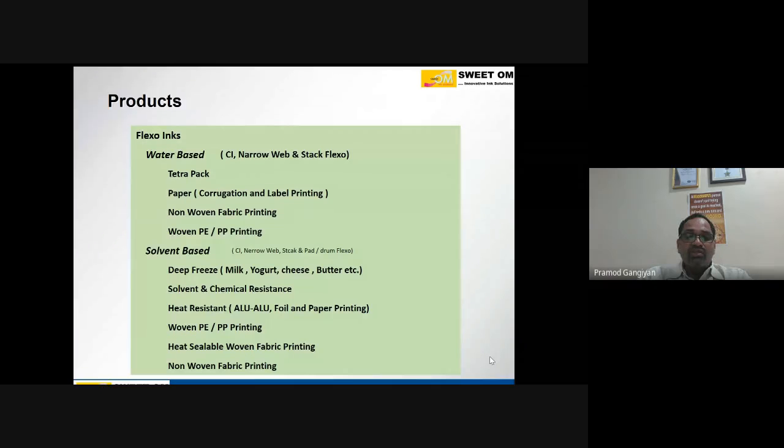So the coating industry has a very big role in these types of effects and in catering to all those applications. The same thing we can have in solvent based coatings as well. Like we have water based, we have solvent based also. But again, there are limitations on where we can use water based coatings and where we can use solvent based coatings. Everywhere we cannot use water based coatings, and again, everywhere we cannot use solvent based coatings.